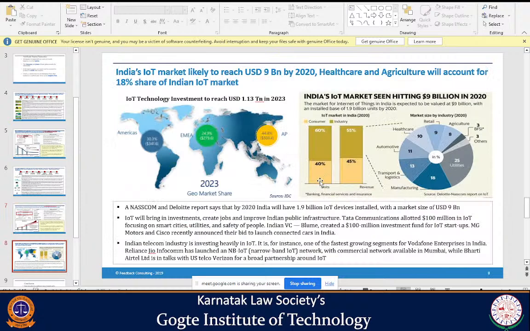And also in India, in the healthcare ANN as well as IoT market, by 2028 agriculture and healthcare domains will make up 18% of the Indian IoT market. You can imagine everywhere it is required for artificial neural networks. Transportation, automotive, healthcare, retail, agriculture, and others also require it. This is a market analysis for the artificial neural network.